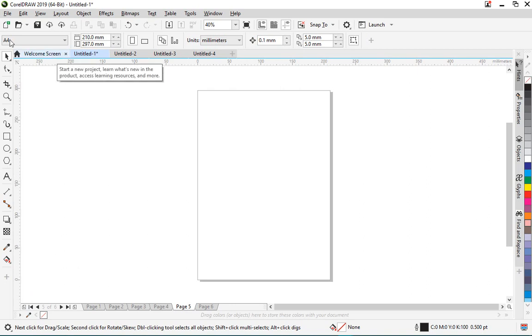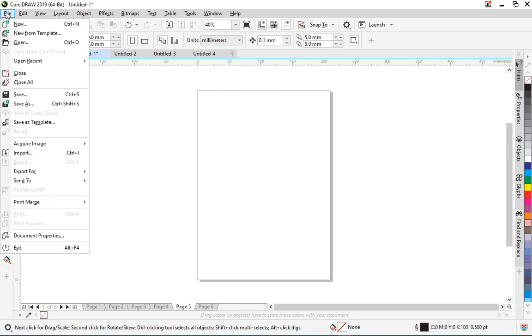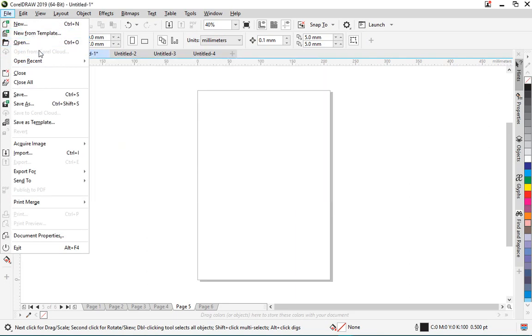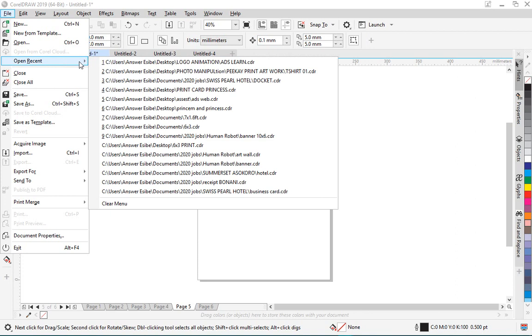I'm just going to open a job that I've done, so I will navigate for you to see. If you want to open your job, go to File. I will point on Open Recent, so I can just open the recent job I saved.